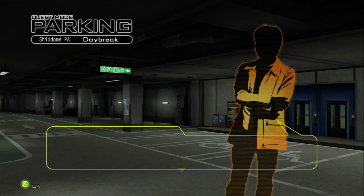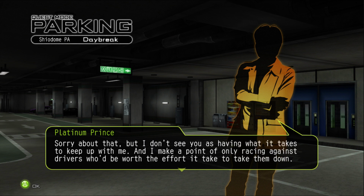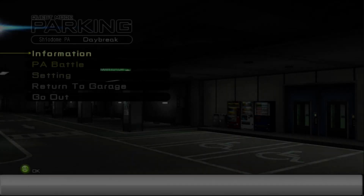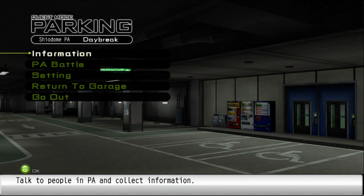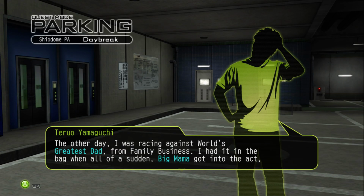So, of course, coming into the parking area, we get an introduction to the 3rd boss in this first part of the game, Platinum Prince. Obviously, it's the same sort of deal, basically mentioning who we are, who that person is, and about needing to be on their level, which we're not quite at yet, but we'll get there, don't worry. But before we do anything within the PA battle, let's just check out the information.